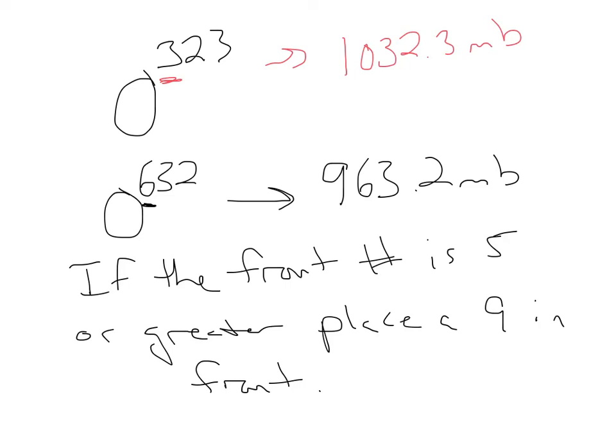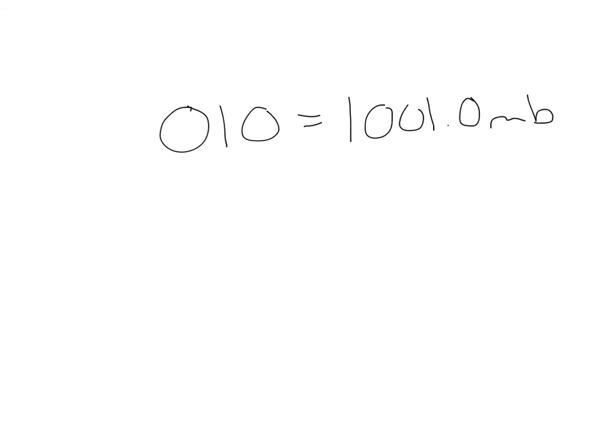If the number is less than 5, so 4, 3, 2, 1, or 0, you're going to place a 10 in front. The most common thing that I have is you could end up with a number like this, and they tend to knock off the 0. Remember, that's not actually a number yet. What you're shooting for is you have to convert it. So this value now equals 1001.0 millibars. It is not 1.0, which is why that 0 in front, this placeholder, is extremely important. Remember, on a station model, like I said in the beginning, you will always end up with 3 digits.